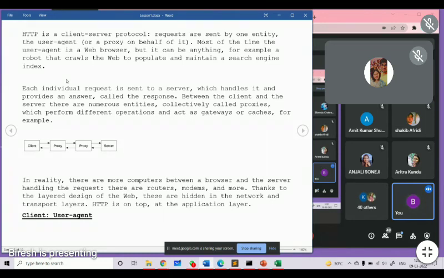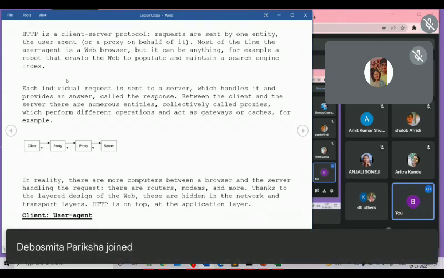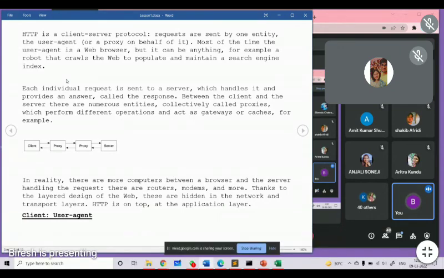So individual requests are sent from the client to the server, which sends a response. So it's like this proxy. If you talk about proxy in this case, let's say you have an internet connection from Reliance Jio. Jio will have a proxy server which will forward the requests ahead.